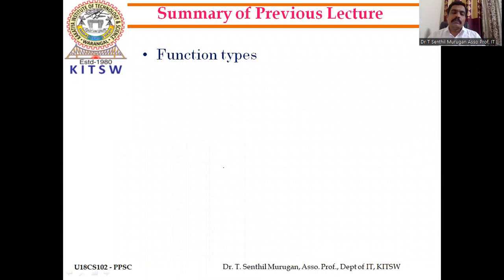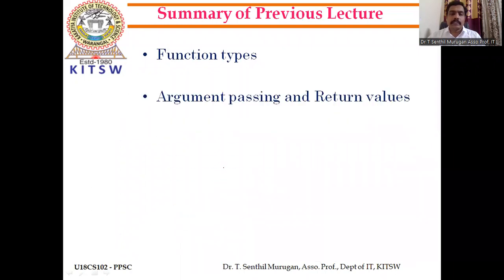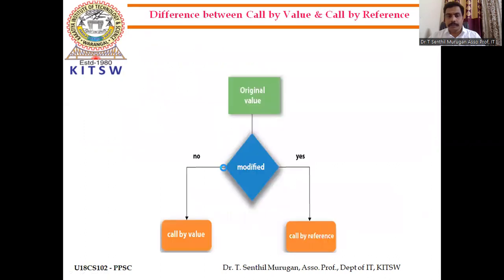In the previous video, we discussed the different types of functions and categories of functions, what argument passing and return values are, how functions are categorized based on that, and sample programs for those categories. In this video, we are going to discuss call by value and call by reference.